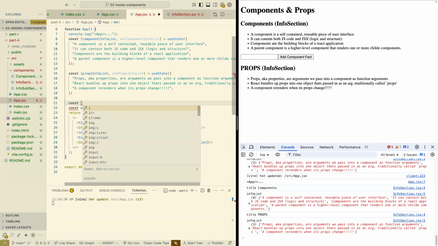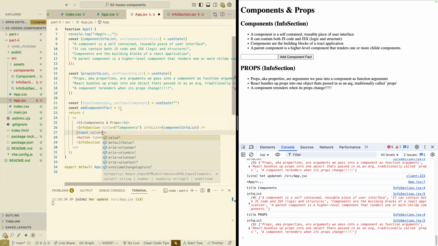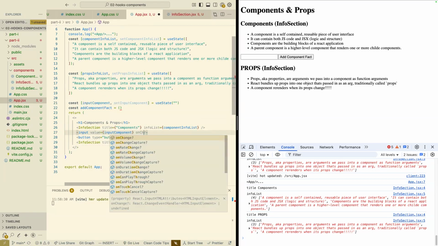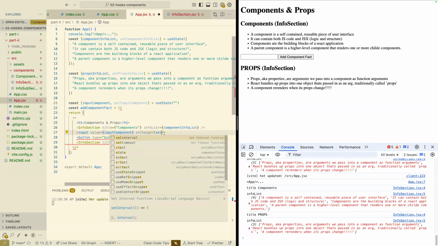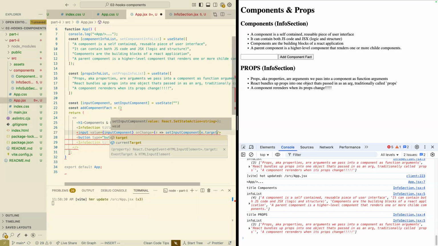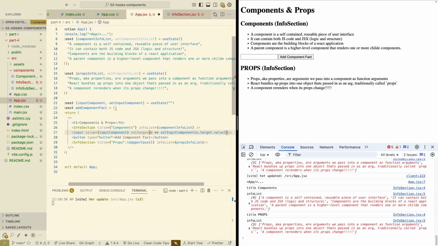Let's call this input component, set input component, and the value here will be input component, and the on change will be set input component e.target.value, I think is the way to do it. Let's see if I got that right.